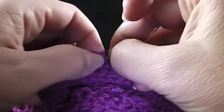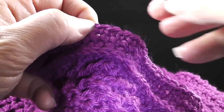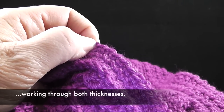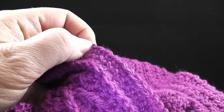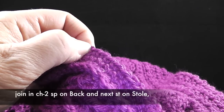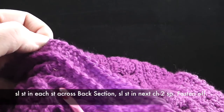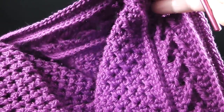It says to skip 77 single crochets, so we're going to skip all of these and actually start in the 78th single crochet. We're going to be working through both thicknesses and start by joining in the chain two on the back side and the next stitch — the 78th stitch of the stole. I'm going to stick my hook in here so I don't forget where the stitch is.